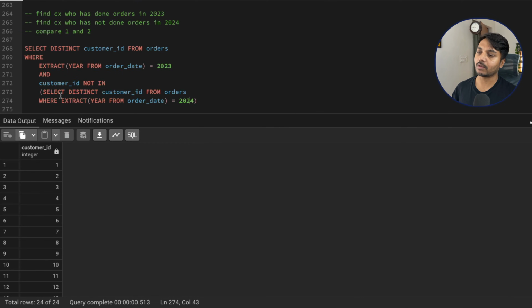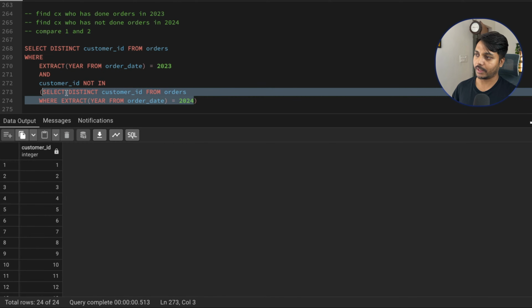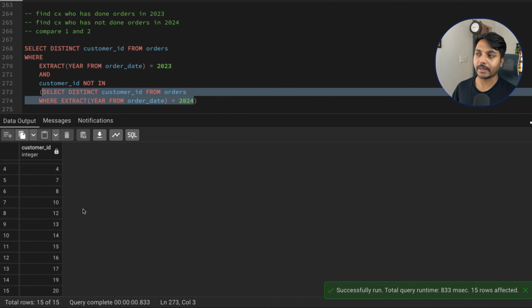This is going to give us those customers who have done a purchase in 2024. So all these distinct customer IDs I will have here. Let's check. You can see all these customers have done a purchase in 2024.